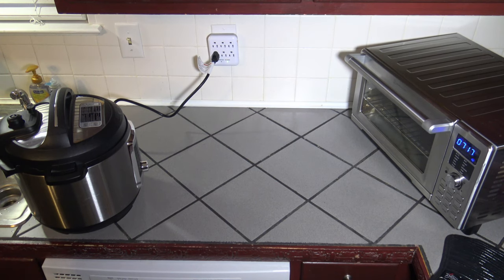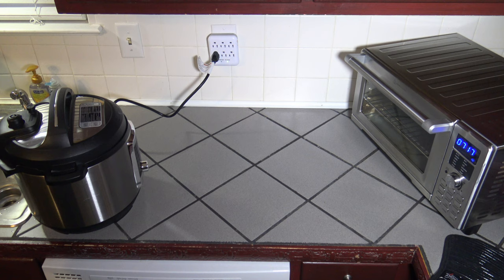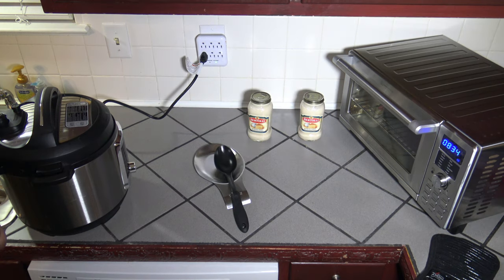Things are cooking in the Instant Pot. I've turned it so the steam comes up away from my cabinets. I wanted to mention that even when I do brown rice alone, I do a 10-minute natural release after the 22-minute cook. So with this, I'm letting it do the 22-minute cook and then I'll do a 10-minute natural release. The 10 minutes of natural release time is almost up — this took a long time in the preheat phase because the chicken was frozen.